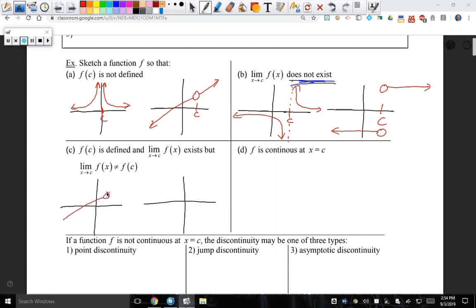So here's a graph showing that a limit exists at C. And at C, we're going to show a point up here. So it's like a removable discontinuity, but the point is way up here. Do y'all see that? So that is a perfect example of this for sure. Can y'all think of another one? Another example variation?